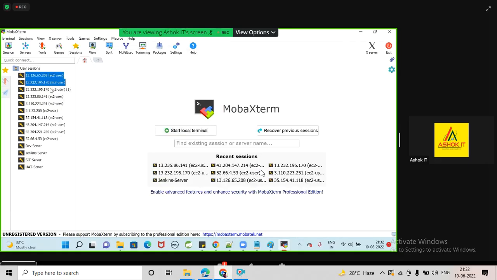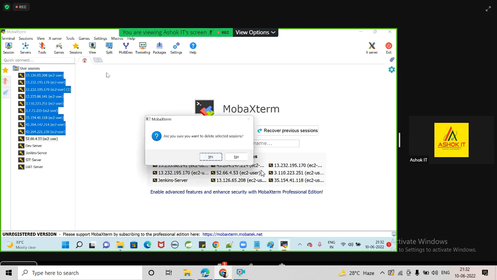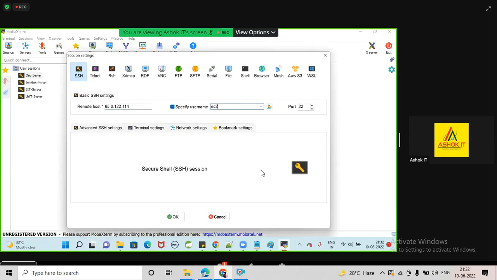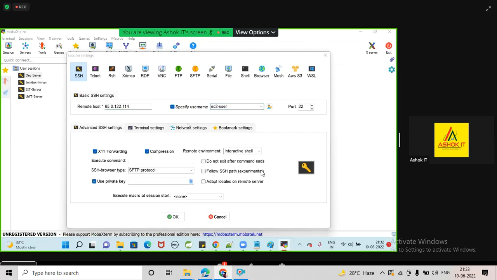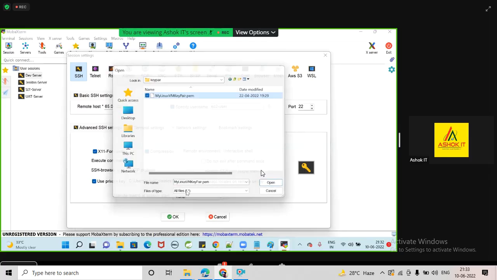Session, SSH, remote host, username ec2-user, advanced SSH settings, key file, Linux VM key pair PEM file. Click on OK. Perfect, we are able to connect to our EC2 instance, which is T2 medium, 4 GB RAM.